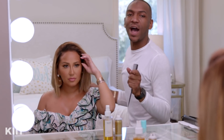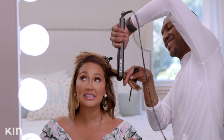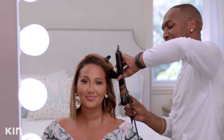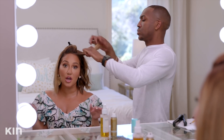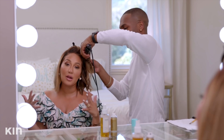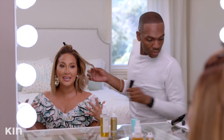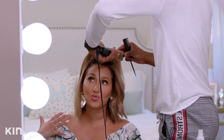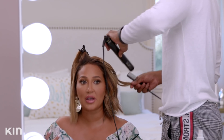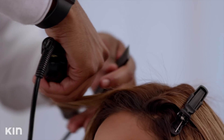After you secure her, now it's time to style. Remember that wave he attempted to show me in our other hair tutorial video that I failed at terribly? He's pretty much doing that on my hair right now, and I'm going to sit here and let him do it. This summer I've strictly been on a no-heat hairstyling moment — rocking my waves and curls, really trying to take good care of my hair. I love the idea that even when we are filming The Real, I still have this as an option. Wigs have come such a long way, and I love that we were able to achieve this cute bob without chopping off my real hair that I worked so hard at growing long.